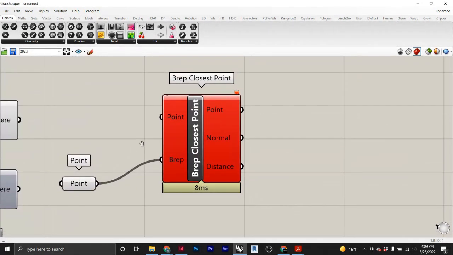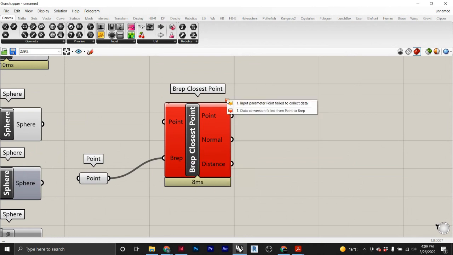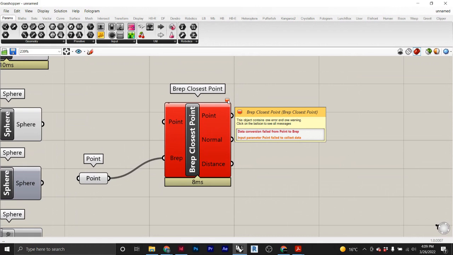If I put a point into a brep, this means it is completely not working. There are inputs, but it's not working, and it's giving me a bit of a clue. Data conversion failed from point to brep. Again, it's not super clear, but it's giving you clues in a kind of computer speak of why it is not working.